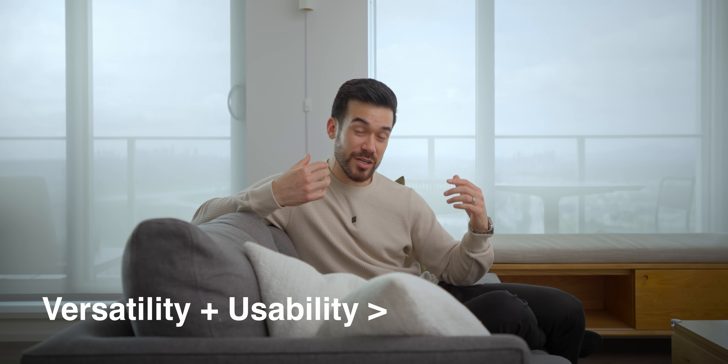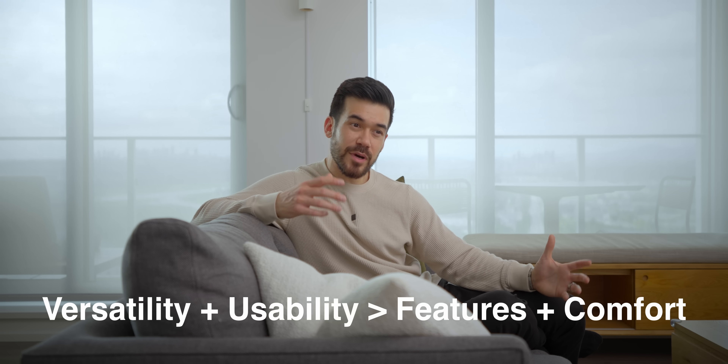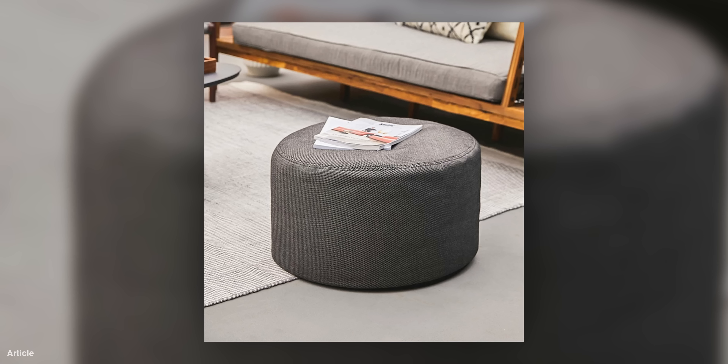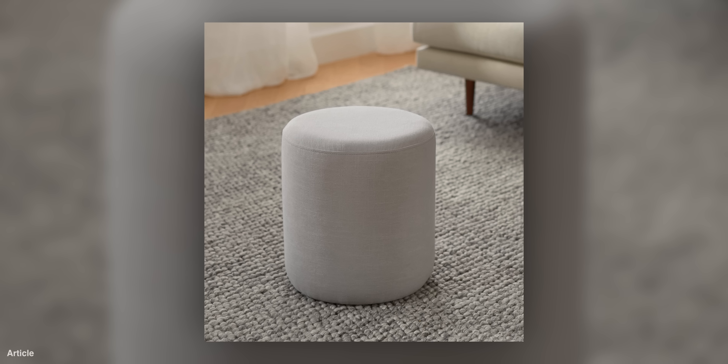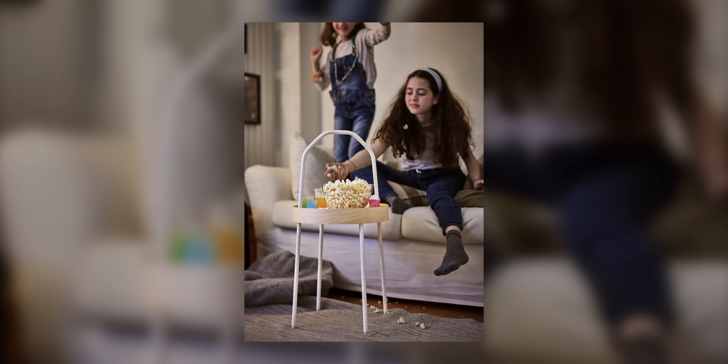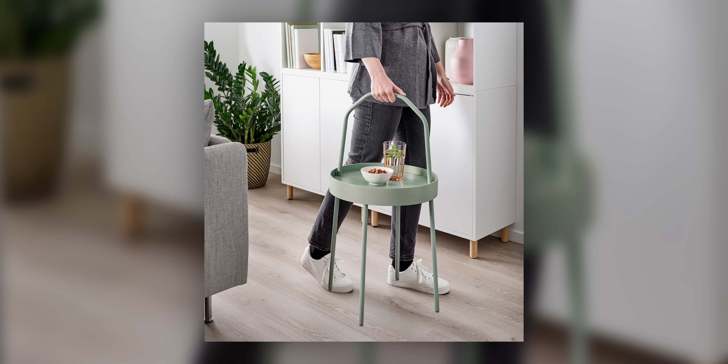This is especially important if you're short on space. By prioritizing versatility and usability over cramming as much functionality and comfort into a room as possible, you become a lot less likely to fall into this trap. For instance, ottomans can provide a place to put your feet up instead of purchasing a recliner, whilst also being lightweight, movable, and even multifunctional. Instead of a coffee table, nesting or handled side tables can be a great alternative as they provide a handy surface for drinks and snacks whilst also having the ability to be moved out of the way. The principle remains the same for modular sofas or lightweight armchairs — by considering versatility while retaining comfort, you keep your home adaptable to change, saving you space and even money in the long run.